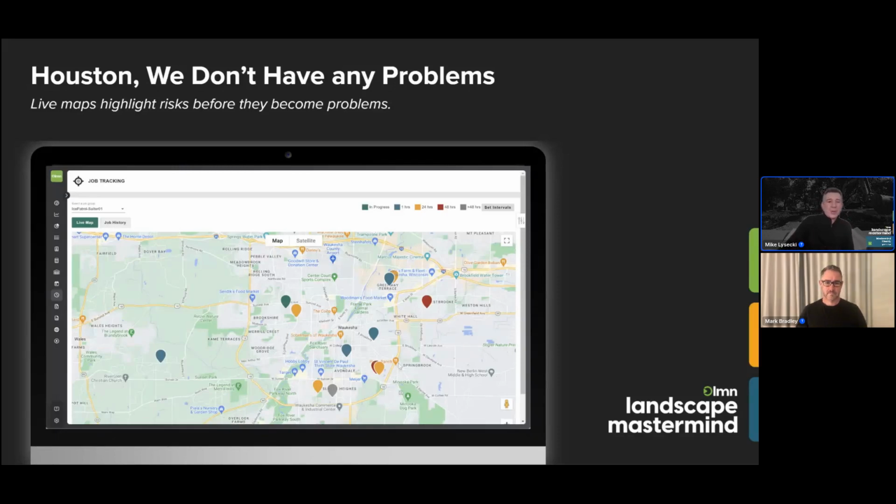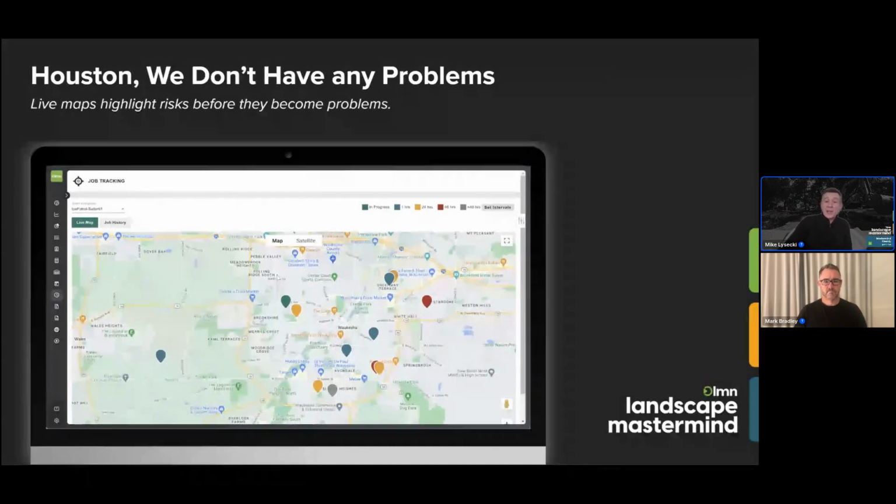I'm currently showing the one that's live by job. This one is so valuable in snow because what you're able to do is set up time intervals with different colors. Then look at a map for a particular route or group of jobs. Doesn't even have to be a route. It could be all your snow jobs, for instance. And then each job gets a push pin on the map, and that push pin is color-coded by the last time we serviced that job.